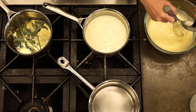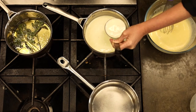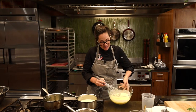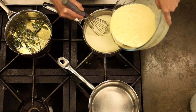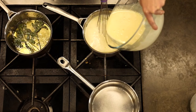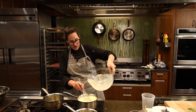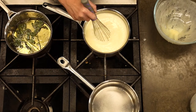Yeah, you're just looking to stabilize them really, right? You're just trying to get them to the same temperature so that when you pour it back in, they're not going to seize up. And you can see all those really pretty flecks of vanilla, so pretty. Okay, now I'm going to take that same mixture and slowly whisk it back into that hot liquid, and I've turned off the heat. The ambient temperature of the custard, which is probably around 170 or so, is going to slowly... This way, the egg can incorporate, emulsify into the remaining cream without curdling or scrambling, and we're going to get a really beautiful, smooth, rich ice cream.